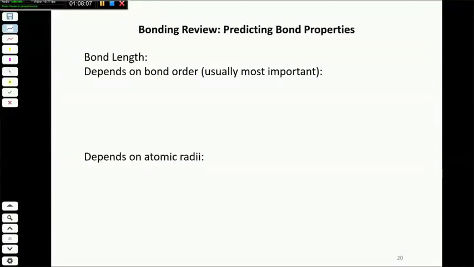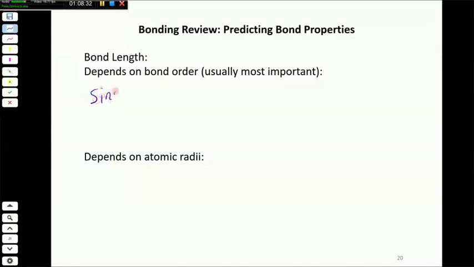So there's two properties we talked about for covalent bonds, bond length and bond strength. And so there are going to be potentially types of questions that will ask you to rank the following bonds from shortest to longest or longest to shortest. So asking you, what are the relative bond lengths of these different covalent bonds? And there's two factors that influence that. The first one, which is the first thing you want to look at, is bond order. So the bond order influences the bond length.